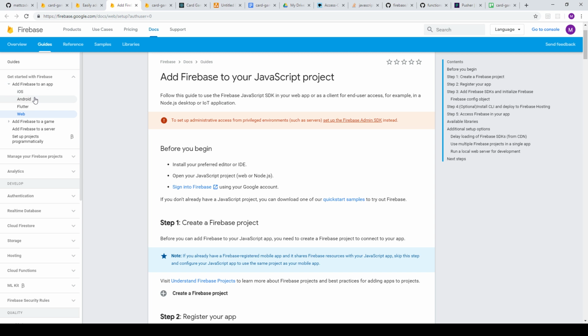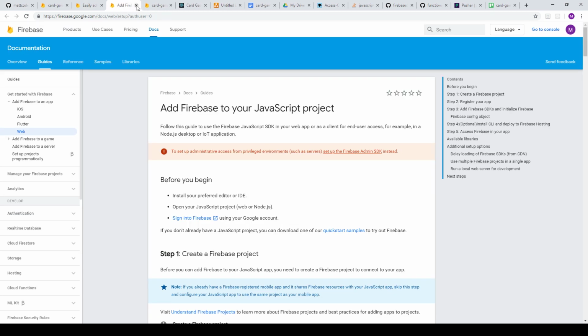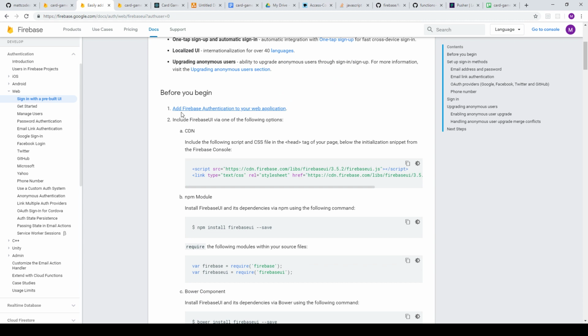Oh, yeah, that's how I got there. Okay. So it says add Firebase Authentication to your web application. And I guess I already did that. Oh, okay, cool. Include Firebase UI via one of the following options.